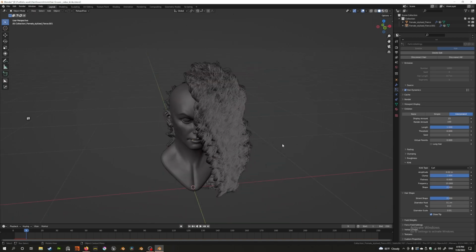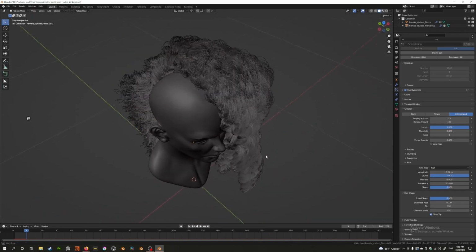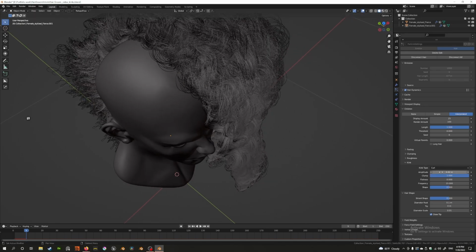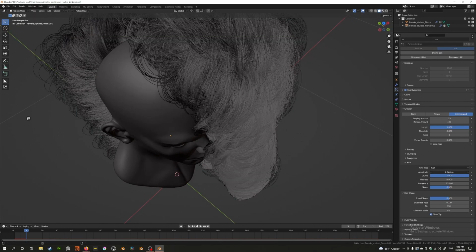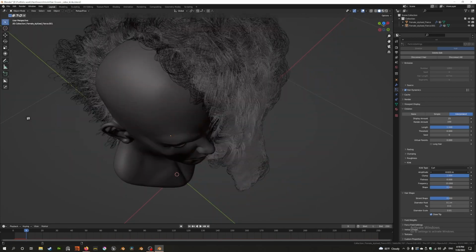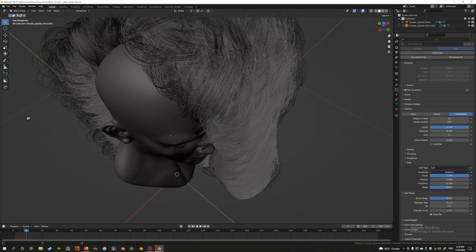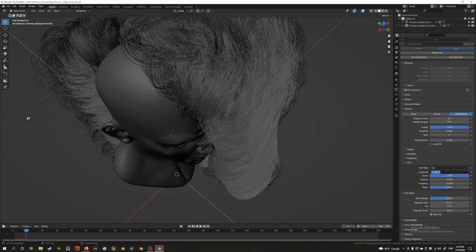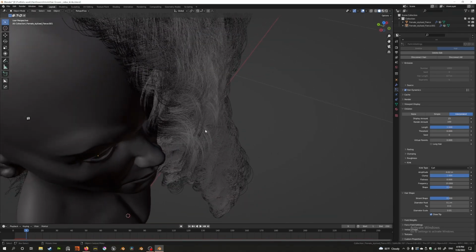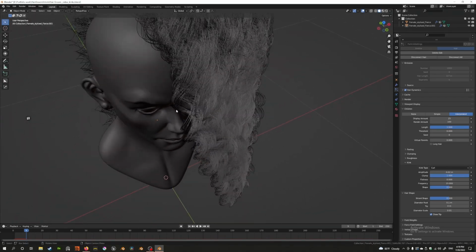So essentially, to explain this again, the size of the curls are controlled by this amplitude, which you want to be really subtle with, because if you ramp this up too high, and you can go in the minus direction as well to reverse the size of the curl, it's not going to look good.